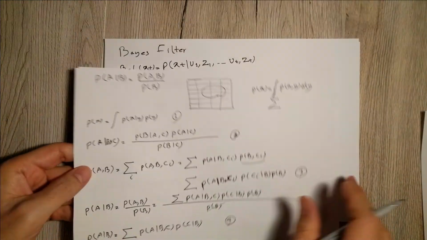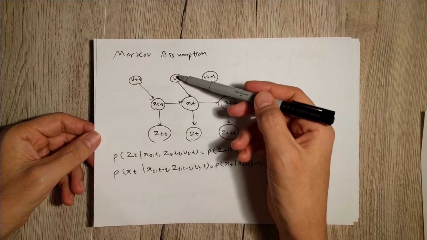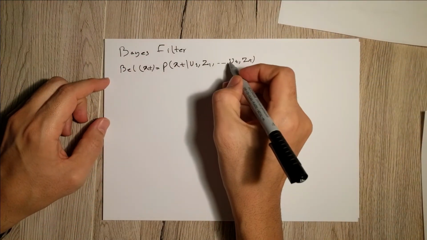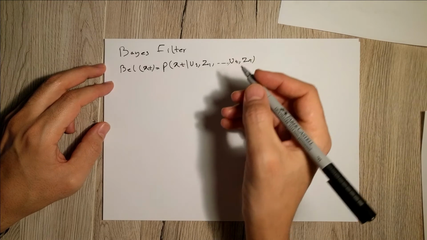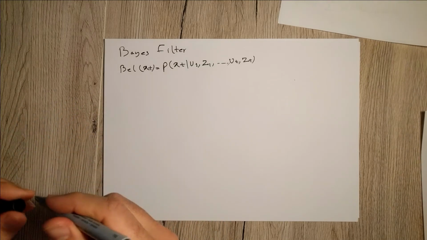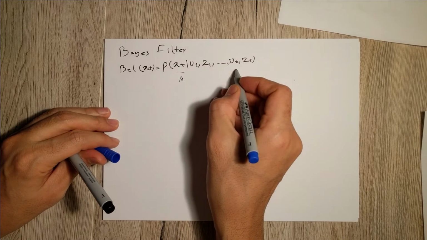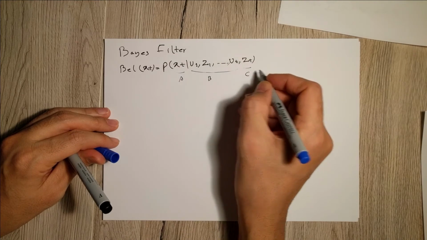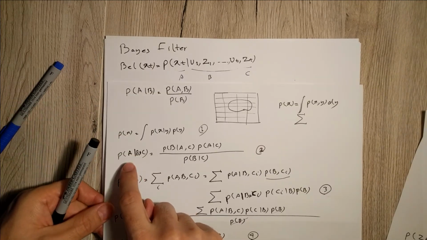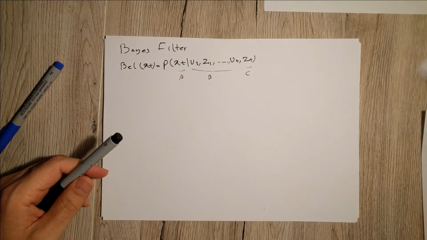Remember from the Markov assumption that we had earlier that we first send the motion commands, we get into a state, and then we do the measurements. So the indexes are t, t, t. Okay. Now we use the Bayes rule here for this guy. Just to make life easier, I will call this guy A, these guys B, and these guys C. With the help of equation number 2, you can see the probability of A given B and C. I will rewrite this formula as follows.